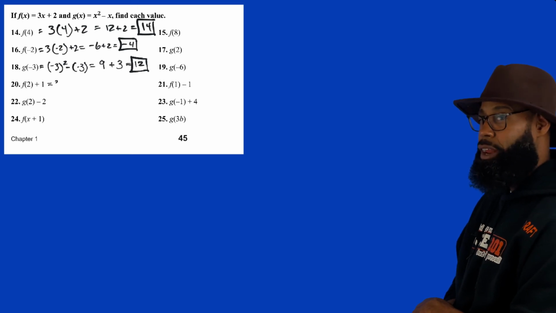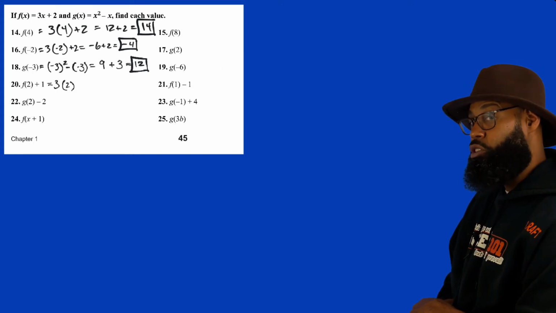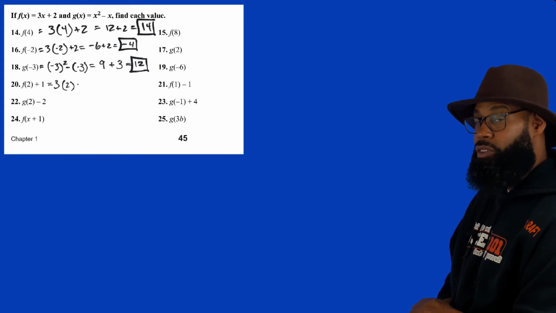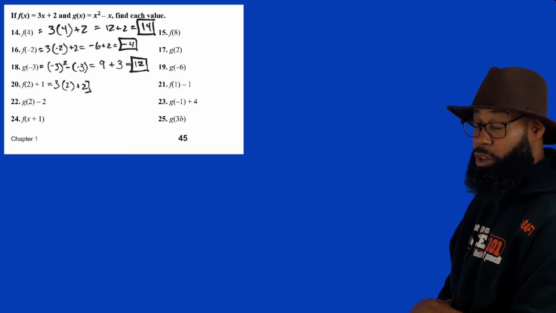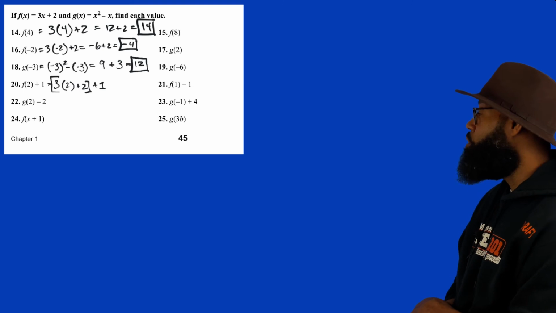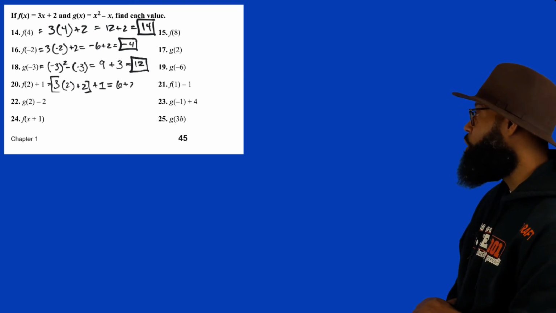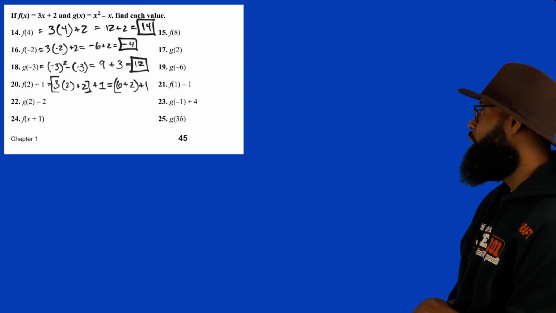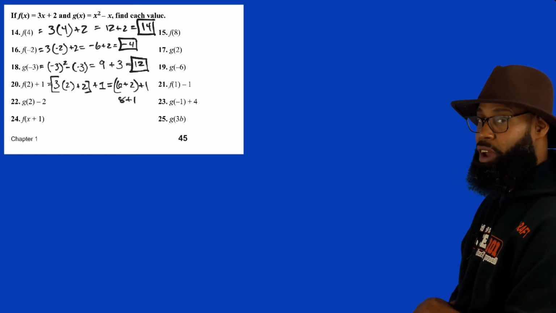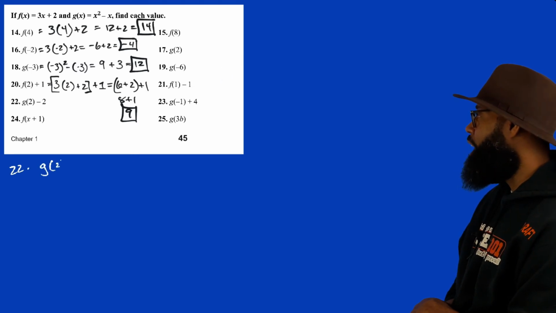Got it. And moving on to f of 2, and now they're adding to the function. Literally, they're adding 1 to the function, f of x. But we know what they want us to evaluate, f of 2. So f of 2, go ahead and do the function component first. 3x plus 2, plugging in 2 for x. So 3 times 2 plus 2, and then of course adding the 1 to the entire function. So end up getting 6 plus 2, that quantity plus 1. So 8 plus 1 gives me 9.